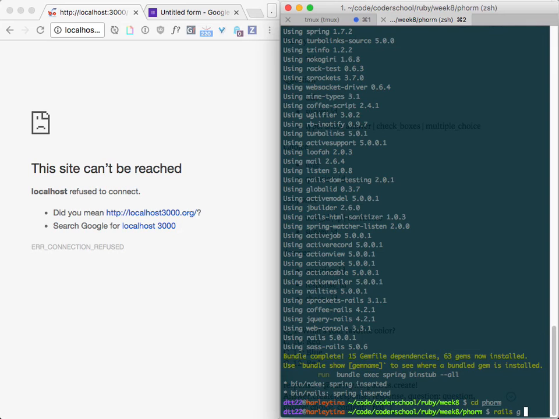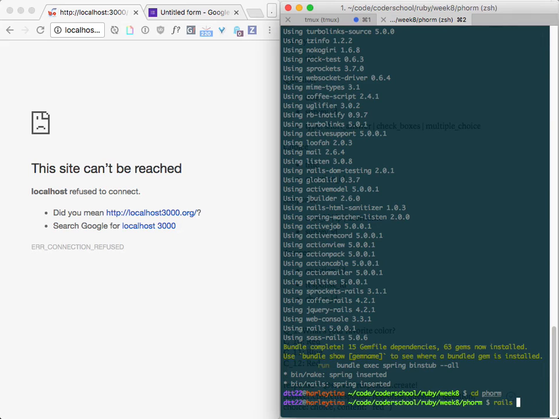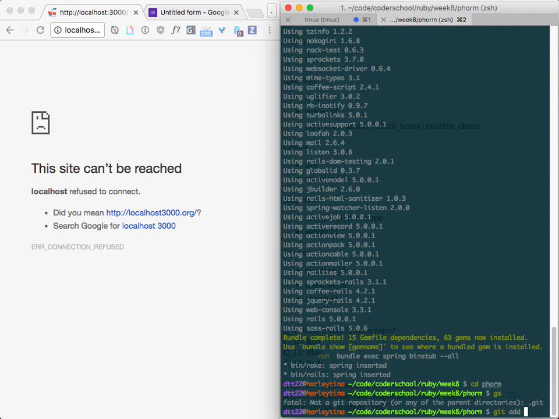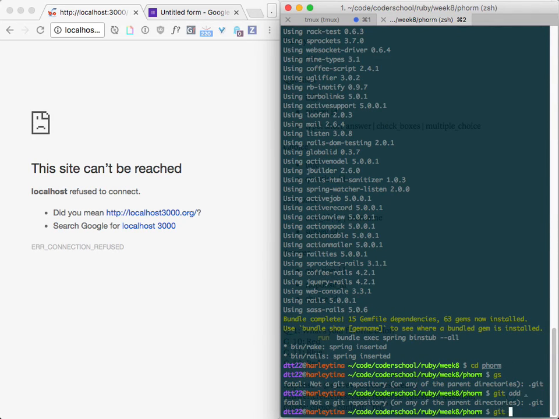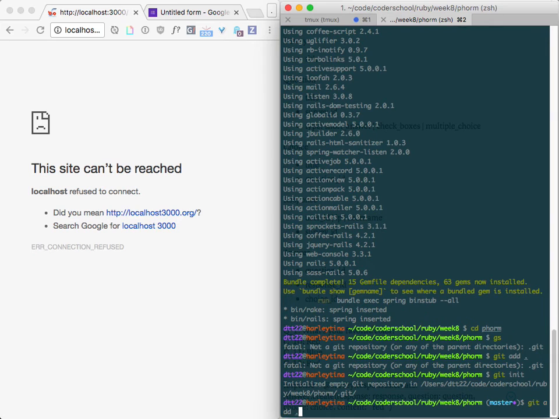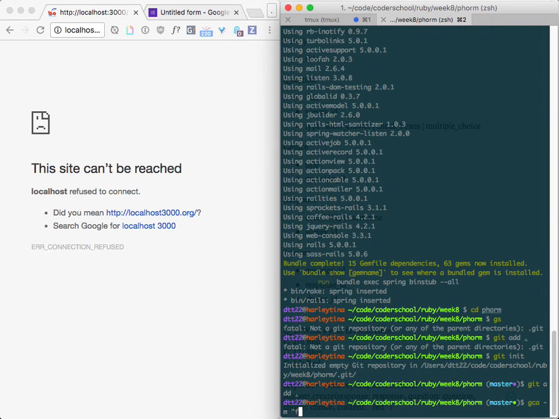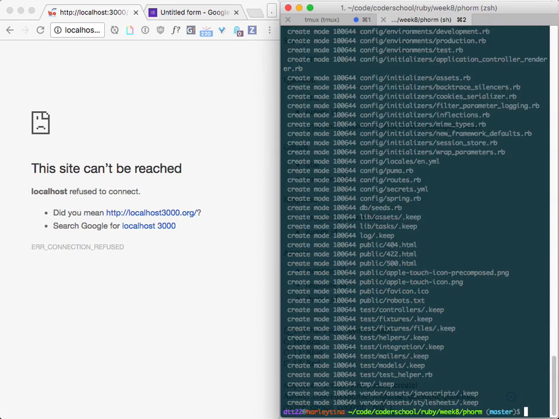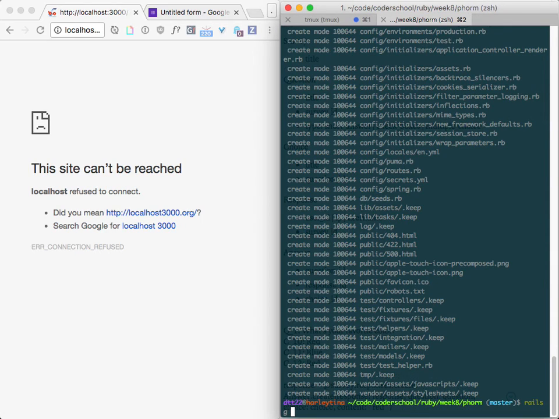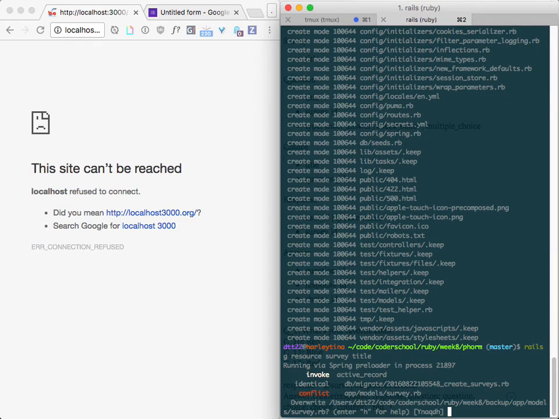Rails generate resource. I don't want scaffold, it's too ugly. So survey. Before I do that, let me follow good practice: git init, git add everything, and then commit with the message fresh Rails app. And then next is rails generate resource survey, and there's a title column.